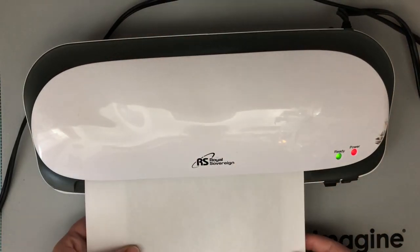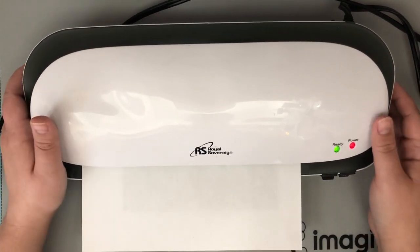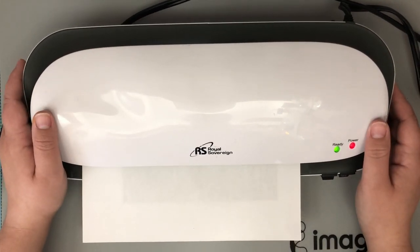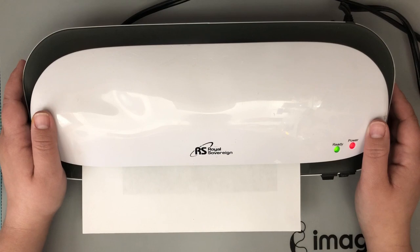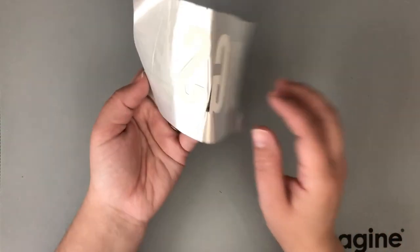I'm going to layer these up in my little sandwich of paper. So I've got my letters, toner facing up. Then I've got my foil, shiny side facing up, silver side facing down. I'll pull those out and let them cool off.